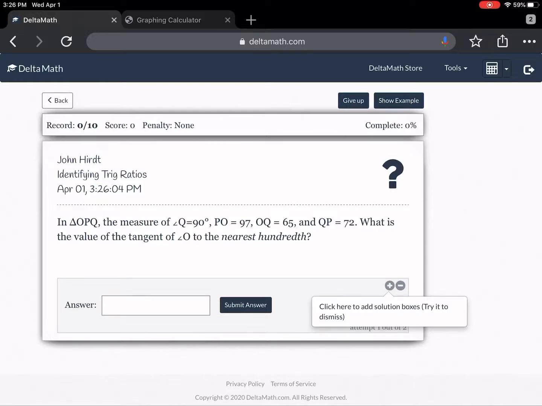The idea with these DeltaMath assignments, at least how we're starting with them, is that the goal is to get 10 questions correct for this one. If you need to do 17 questions to get 10 correct, then you need to do 17 questions. If you need to do 10 to get 10 correct, great. If you need more, though, you can do more questions and still get the same credit. So I think you'll like this.